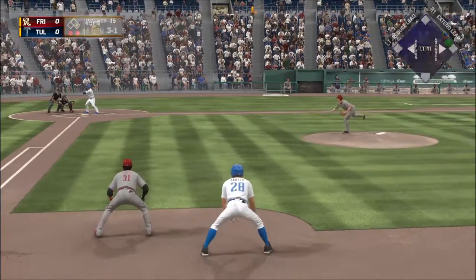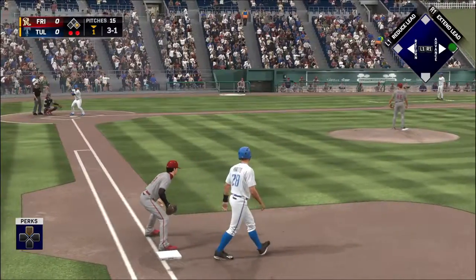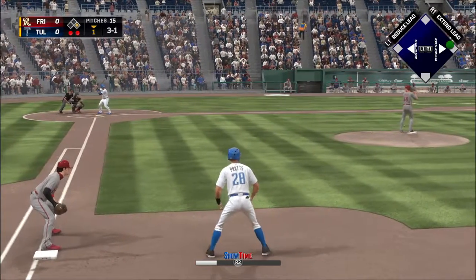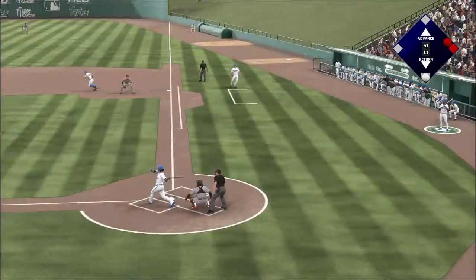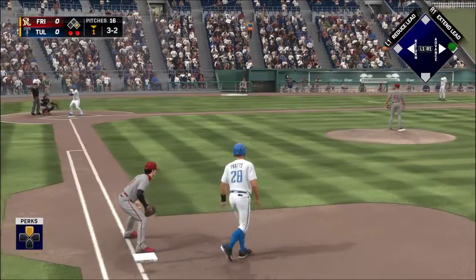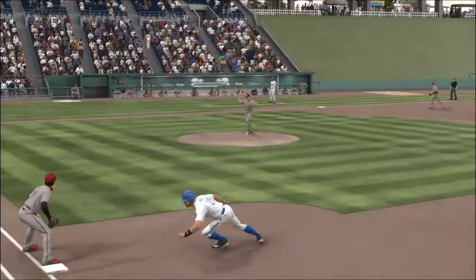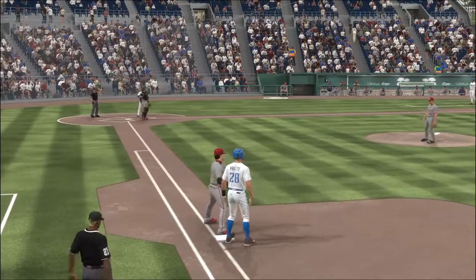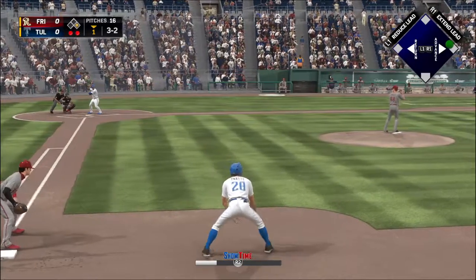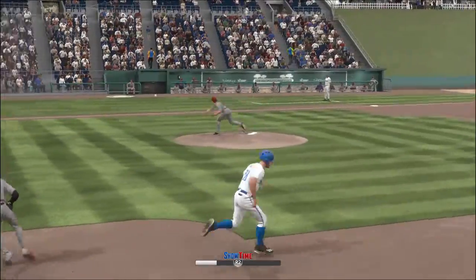From the stretch and he'll just lay this one in there, three and one. I thought with two outs right there in that situation he probably had the green light on three and oh — maybe he didn't get it where he wanted or get the pitch he was looking for, so he took it. But I think he's probably swinging here. Two-three, one — too close for comfort and he did a good job just to make contact. Three-two count with two outs, the runner on first will be moving. We'll see what happens — there are a lot of possible outcomes with this kind of play, and he just manages to get his hand in ready with the payoff pitch.